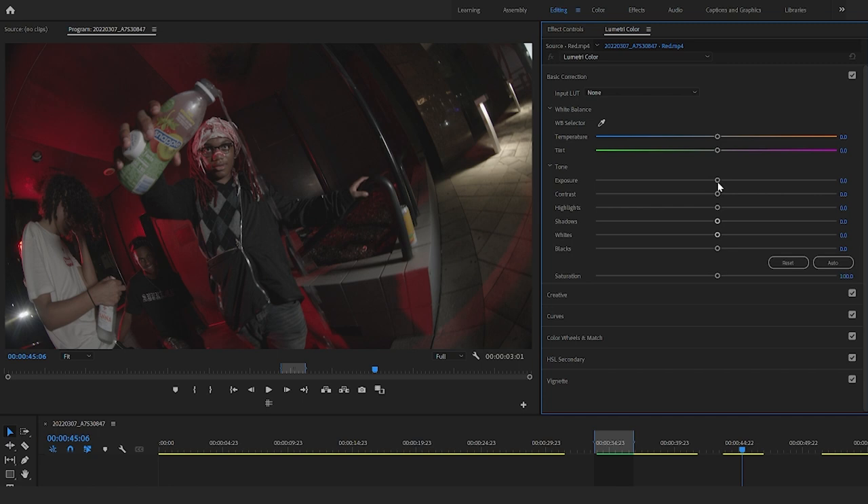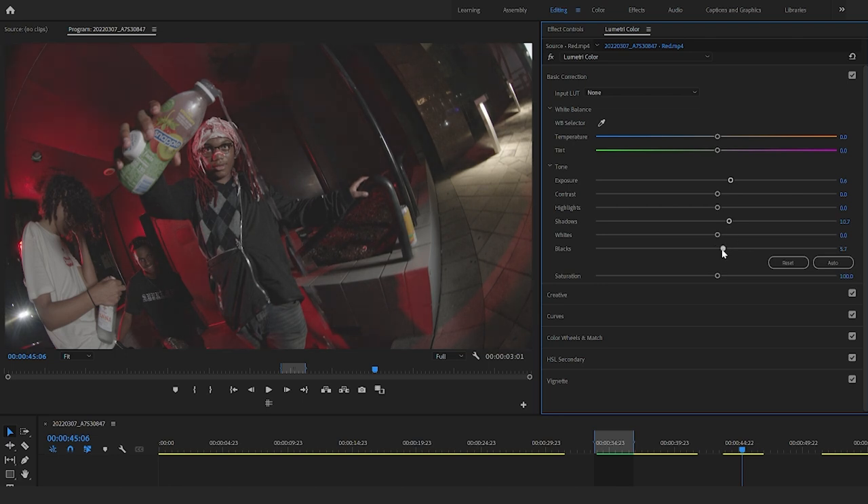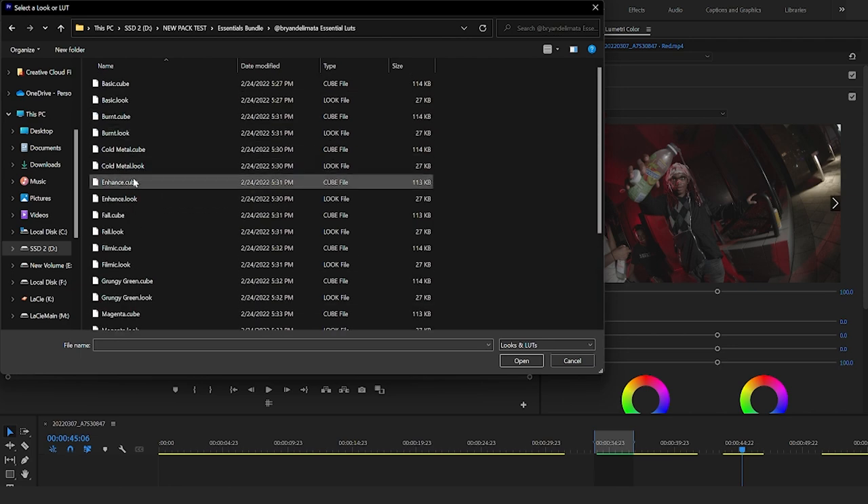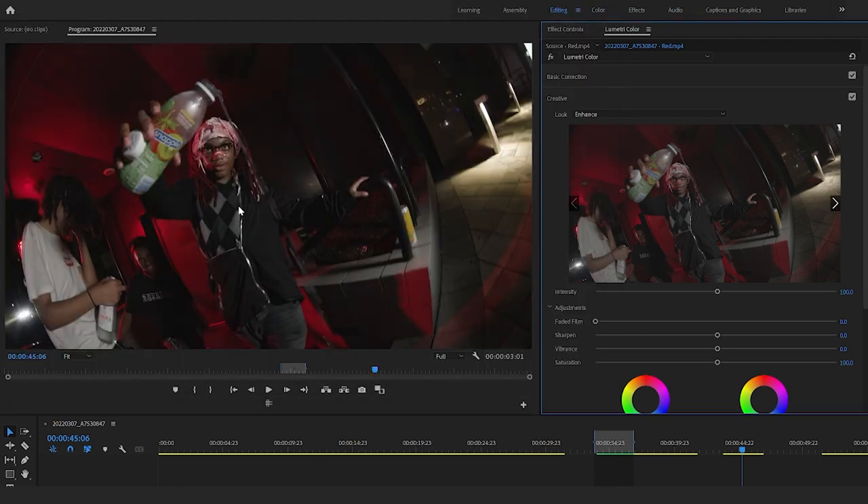Let's go ahead and do one or two more real quick. This footage looks a little underexposed, so let's bring up the exposure a decent amount. The shadows are a little dark in my opinion, and with the blacks just a tad. Now that we've done the correction, go ahead and make another adjustment layer to add back in that contrast. For the sake of it, I'm going to use a LUT — go ahead and add back in that contrast. We can just add the Enhance LUT. That way we can still borrow colors. The Enhance LUT isn't going to change the look of it — it's just going to add that contrast back in. So you can see we've added the contrast back in without having to manually add curves, contrast, all that stuff.